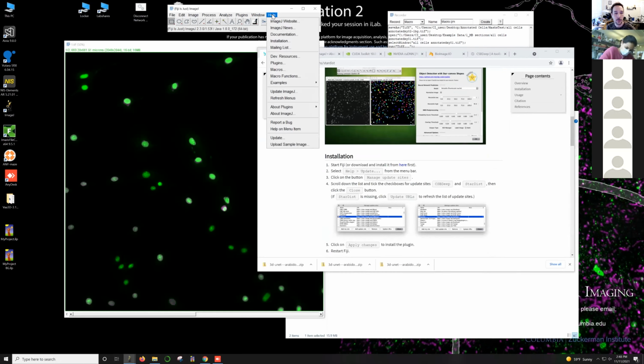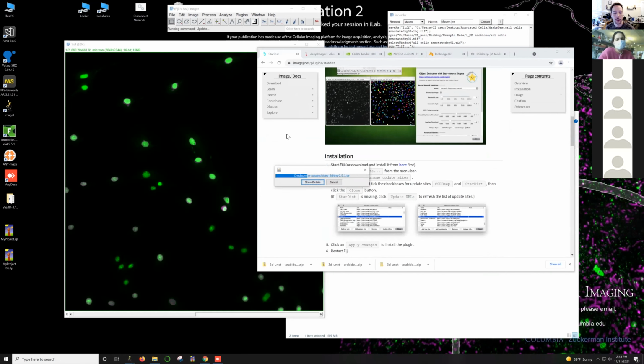You should know that with Fiji, we can add multiple plugins on top of the plugins that already come with it just by going to Help and Update. This will update all the currently installed plugins, but it can also let us add in plugins that other people have developed. So in a second, we can go and look for the plugins that we need. We need two things. We need CSBDeep, which gives us a lot of the tools for doing the TensorFlow and running these networks on a computer.